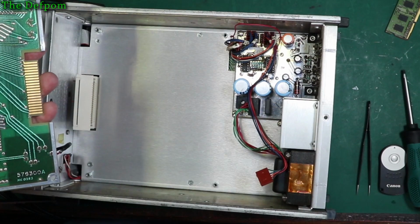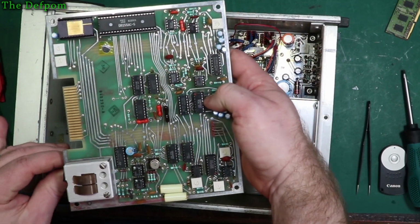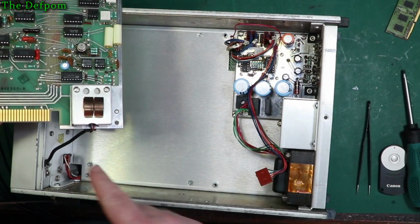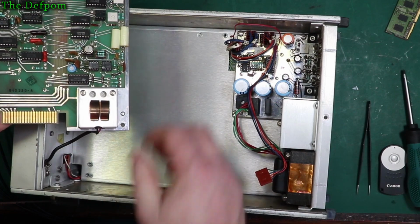Now, what we'll do about this cable? Is it a plug? No, it's soldered straight on. Okay, soldered straight on. Better make a note of these wires. Black is to the left, red is to the right. Okay, got that? Right.